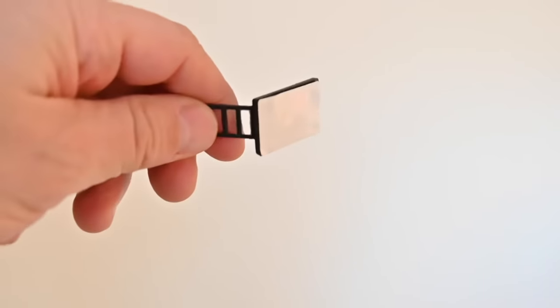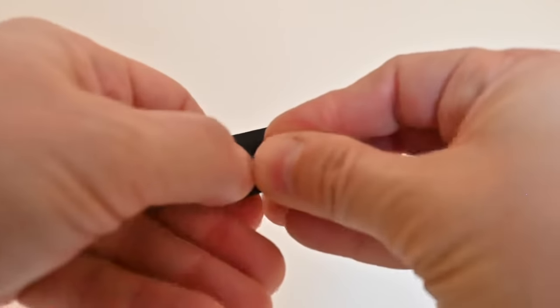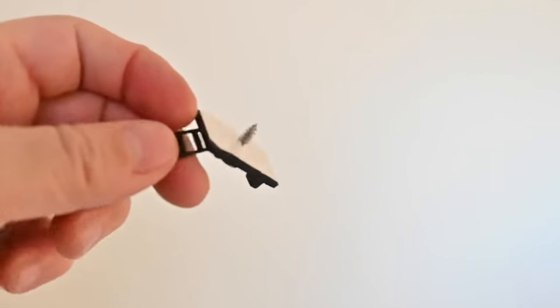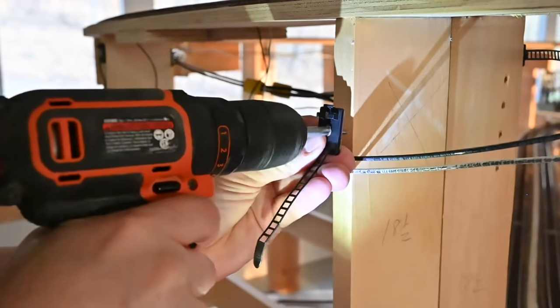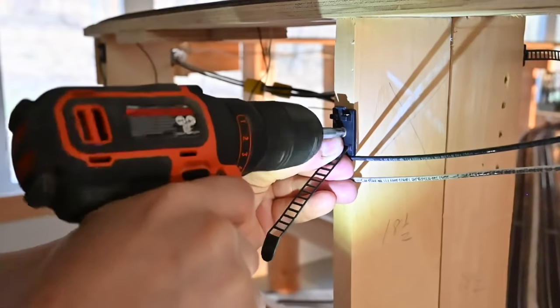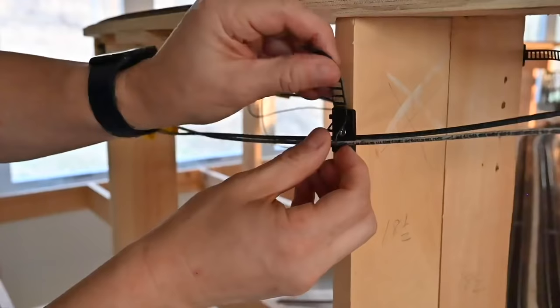So as I'm running my bus wires through, I'm using these wire clips here. And again, the nice thing about them is they have this double-sided tape on the back, which I didn't really use, but I'm able to punch this screw through it and it holds it in place while I set the thing up for mounting. So mounting is just a simple matter of driving the screw into your benchwork. And once the clip is firmly in place, you just take the flexible piece, wrap it around your wires, and lock it into place.